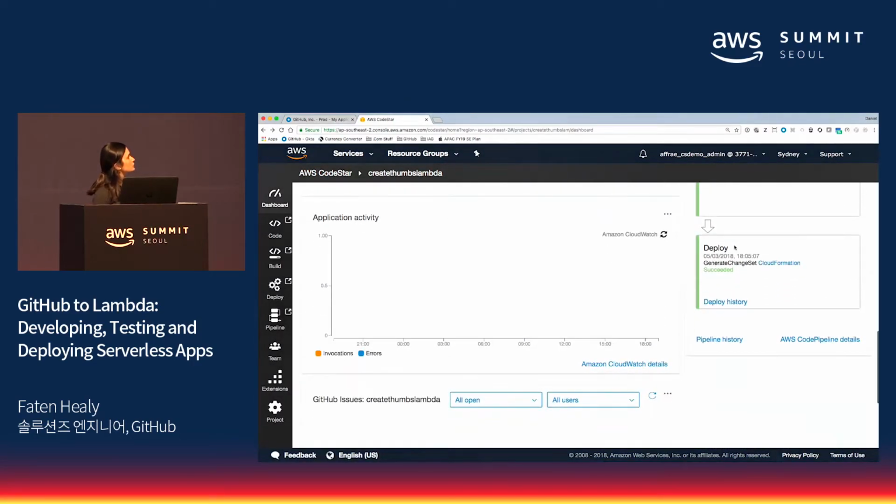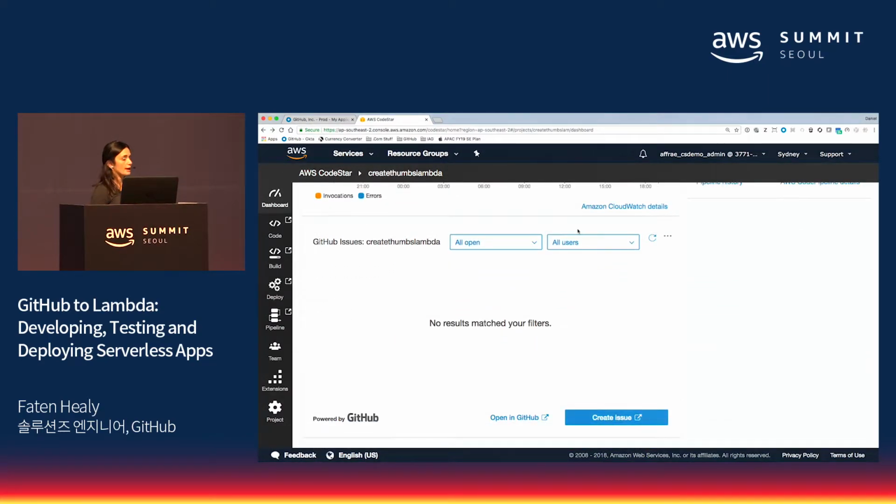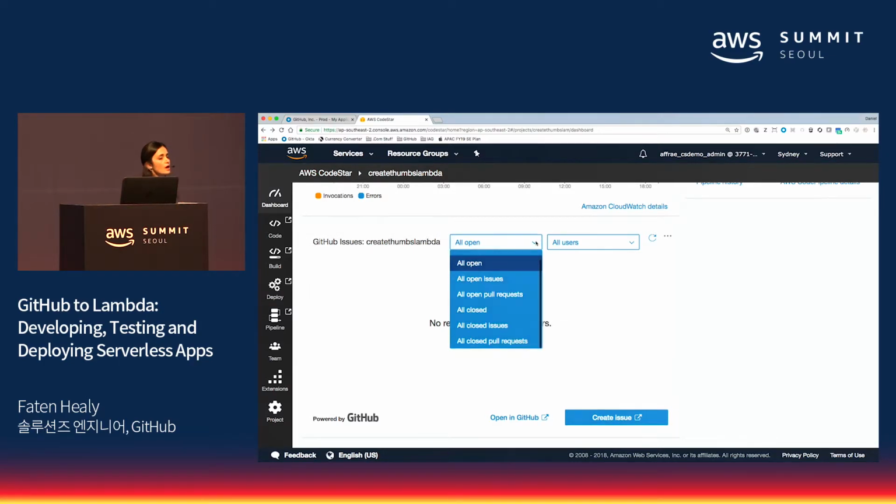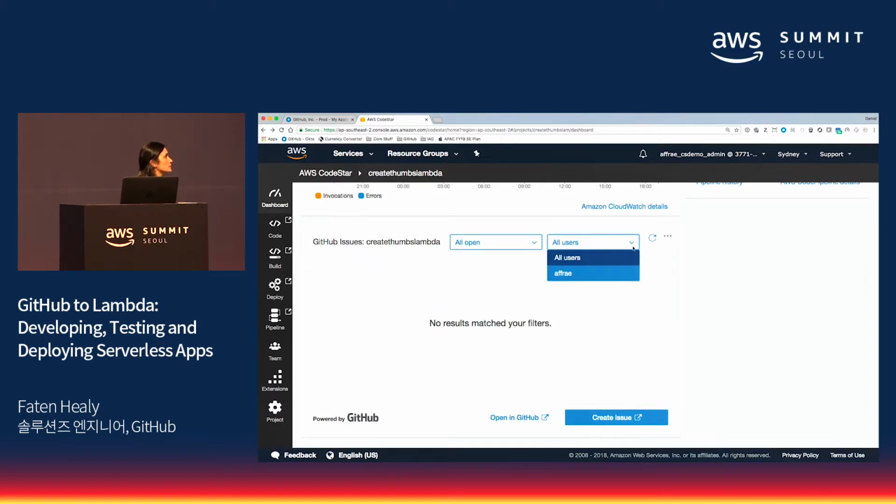The second integration that we can see is at the bottom, where you can see all the different issues and pull requests, and you can filter them by the issue creator or pull request creator, as well as by the status, open status, for example, and the category.